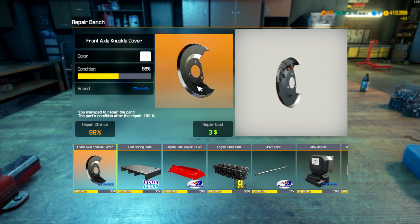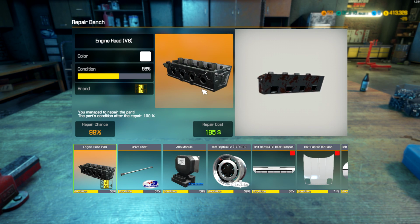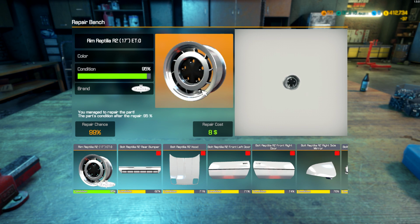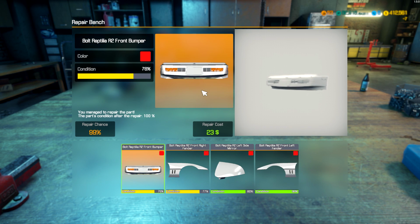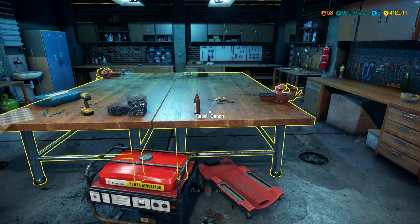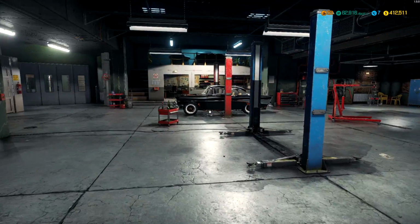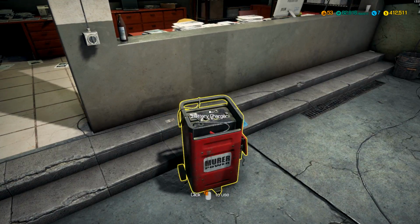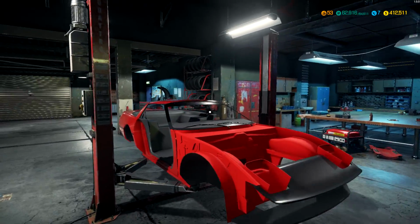Now, the ABS computer is going to be another one. The module is one that we want it to be repaired. Engine head, outstanding. Drive shaft. Come on, the module is good. And now we get to the body parts. Polish them up nice and easy. Just like that. So we had some really, really good luck there with the repair. Let's go ahead and pull the battery off of the charger. And now I believe we are ready to get involved here.